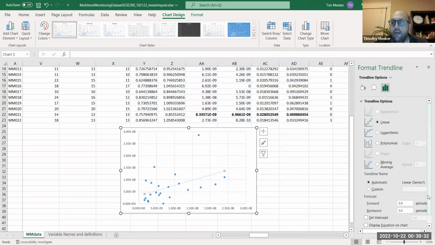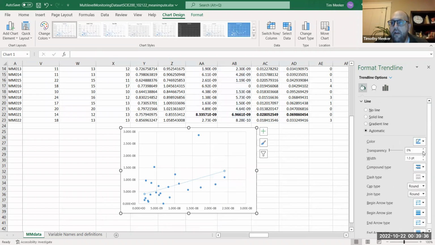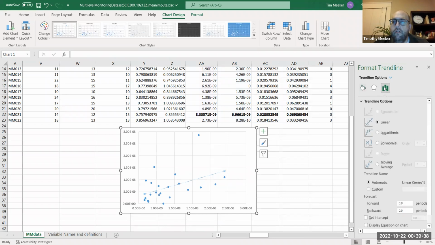I would suggest making it black and making it a little bolder, which you can do if you go over here. When it opens up this format trend line over here, it will be defaulting to trend line options, because the first thing it wants to know is whether you want a linear, logarithmic, polynomial, moving average, etc. type. I want a linear type.